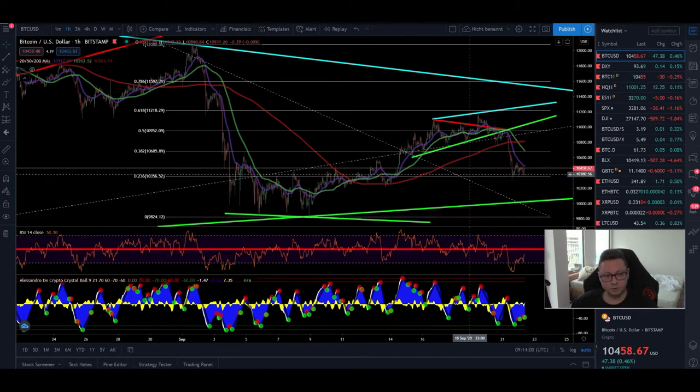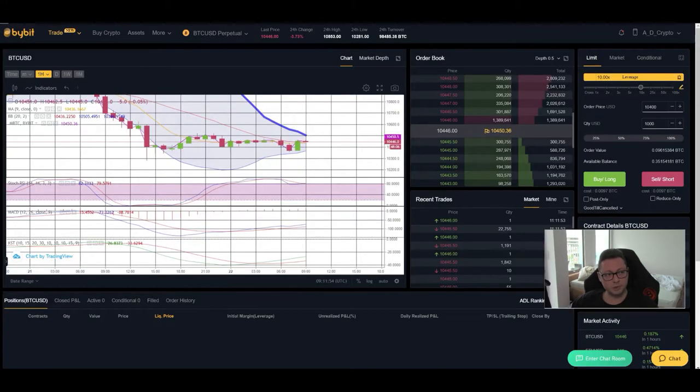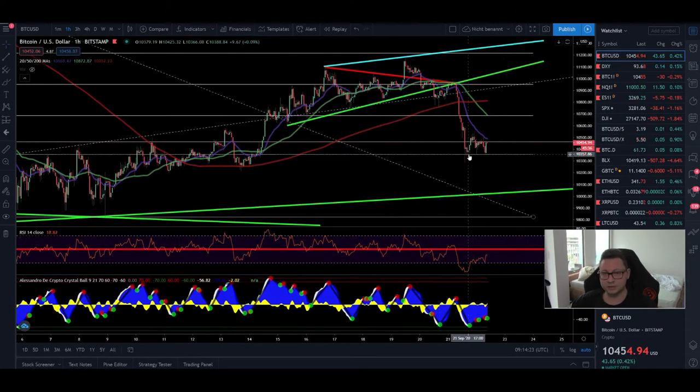Currently, I'm expecting a possible bounce to the upside towards here the $10,700 area, which also previously acted as a resistance. So there is a very high chance that we maybe could go up here to retest this area before we see continuation to the downside. So if you plan to open up a short position, for example, here on Bybit or a long, then watch out for this $10,700 level. If you're reaching up to those levels, maybe here to open up a short position. Or if you're already in a long right now, then once we're gonna reach 10,700, make sure to lock in profits and always put a stop loss in your trade.